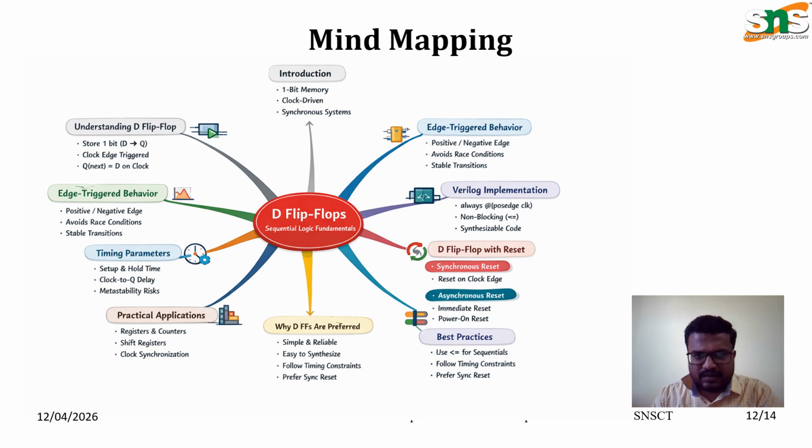Thank you. And this D flip-flop is executed purely based on the frequency response characteristics, because if you have a frequency response, then we need to identify the timing parameters, aging parameters, and the practical applications, and why we are using this flip-flop. So these are all the parameters to be known by using this slide.